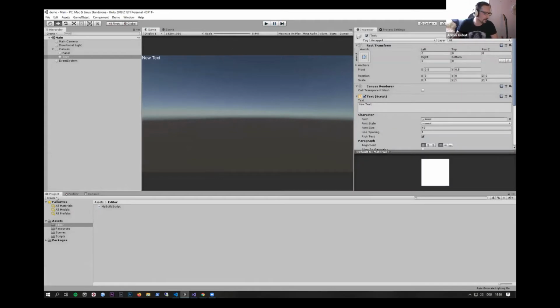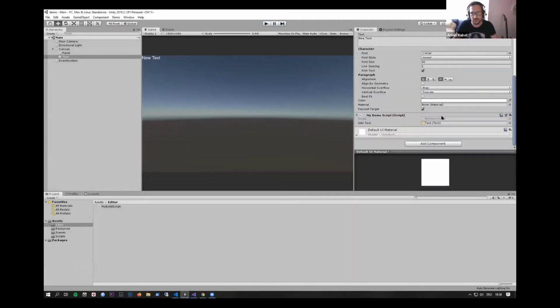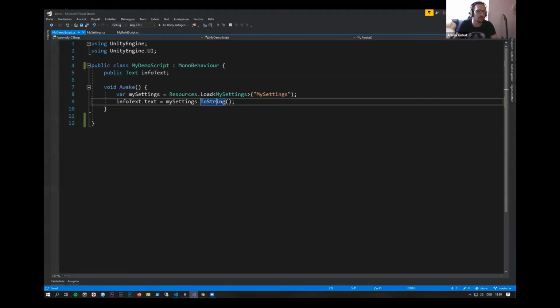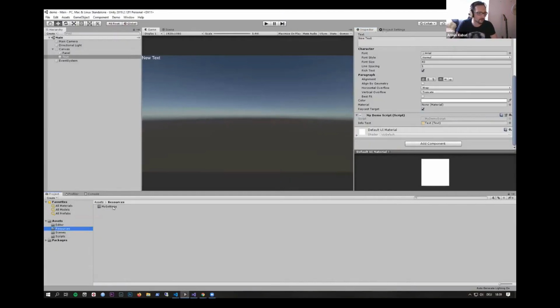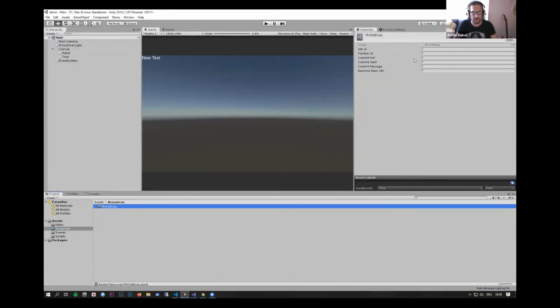So, the script over here just loads my settings object from the resources, and this settings file is over here in my resources, and it has all these fields.